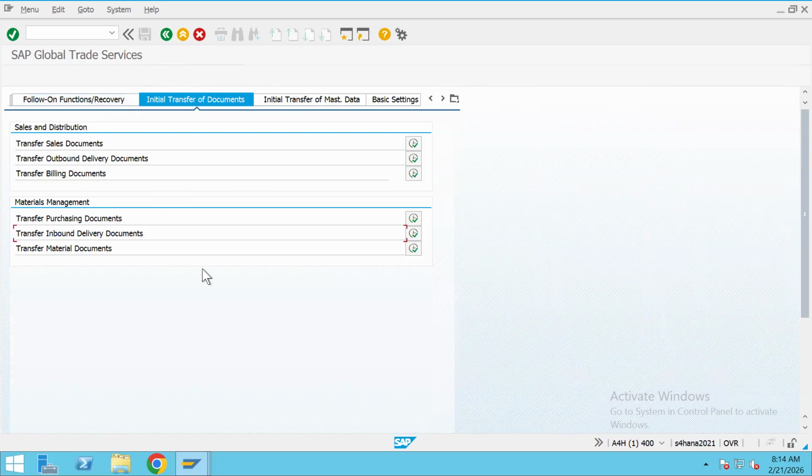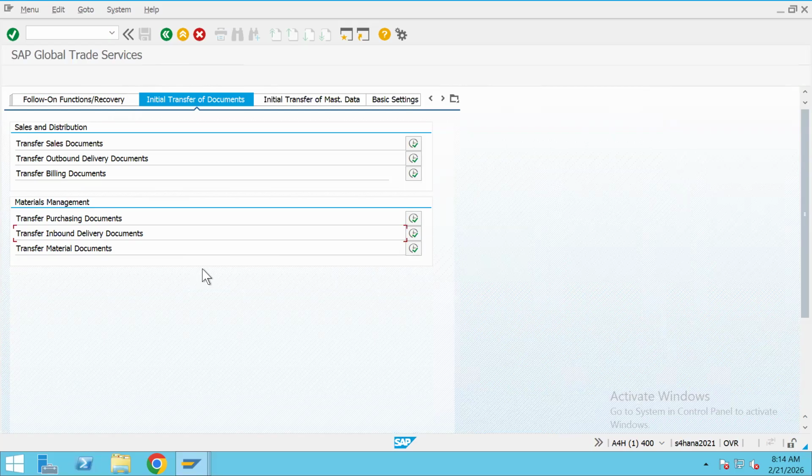So you know the six different transactions that we transfer from S4 to GTS or ECC to GTS. From the export side, what are the three, and from the import side, what are the three?